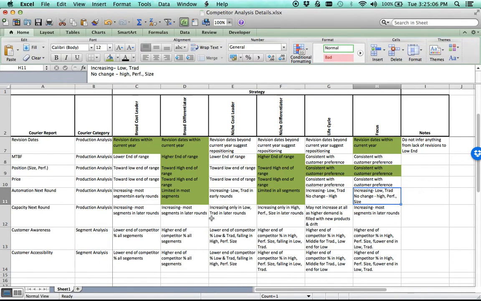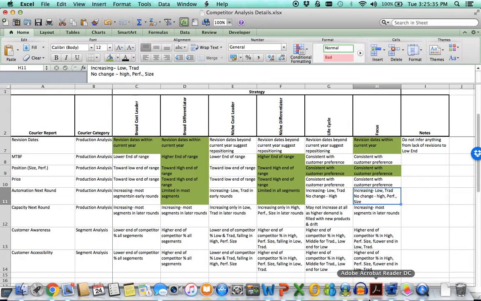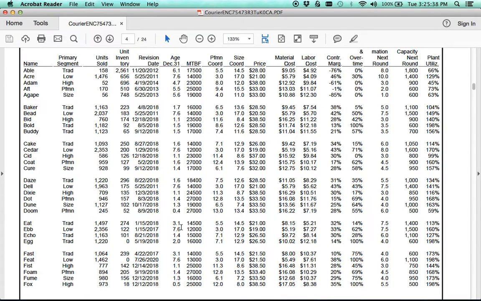Capacity, again, what you're looking at is, do they seem to be growing their capacity? Now, this one's probably more telling when they're shrinking capacity in an area or cutting it down to nothing, because they may just be right sizing, but since we're at round 3, they should already be sort of right sizing. And so now you're looking at how much capacity versus everybody else. It's sort of a signal of whether or not they think they're going to have more sales. If we look at their capacity, they've got 1,000 units here. These guys are higher than them, a little bit higher, a little bit higher, higher, lower in traditional.